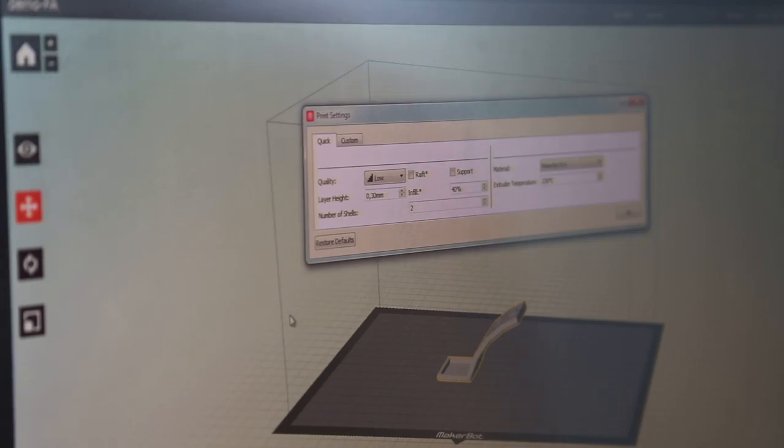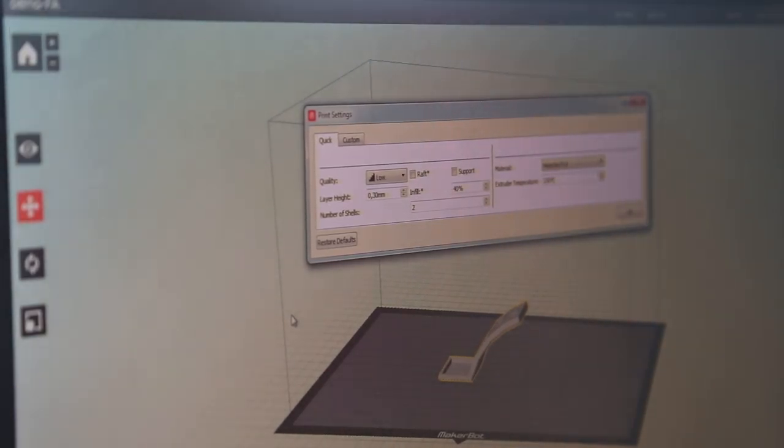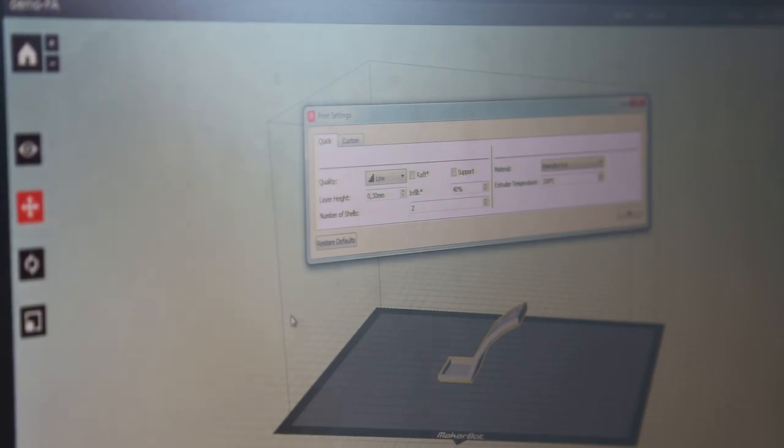Just thinking we should probably scale down a little bit so we don't have to print a big one. Well, I don't know, it's not that big. That's the next question. I get a lot of people saying, oh, it's just an 8 centimeter print. That is not big. But still, my little fork on high resolution took an hour. Yeah. And we want low resolution now, and we want something like 1 centimeter.